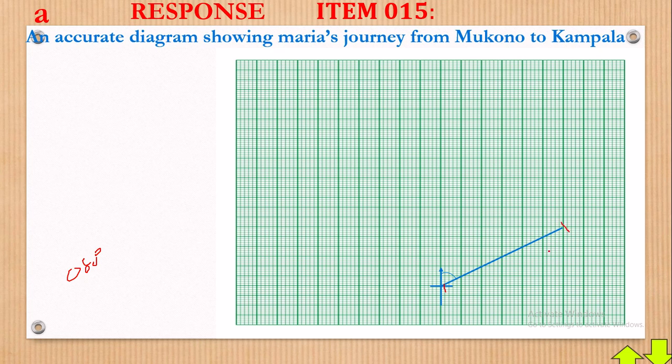I've said you can watch the full video about bearings. We have it there in the playlist, so that you can know what we are trying to mean here. So we shall put our 80 degrees there. That is our Mukono. Then we shall have another town in front. Now we are going to Kalagi, right there. So you have that name.